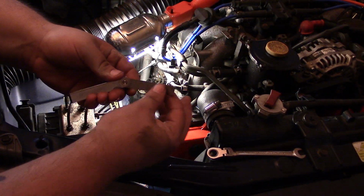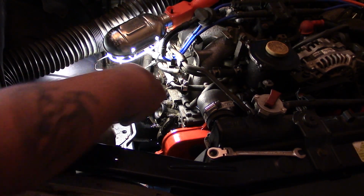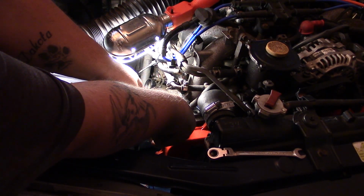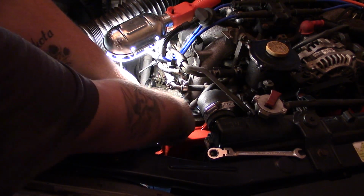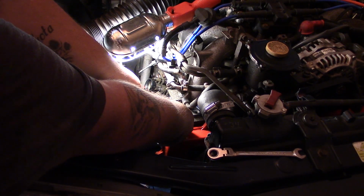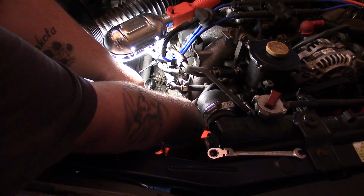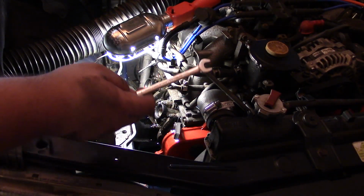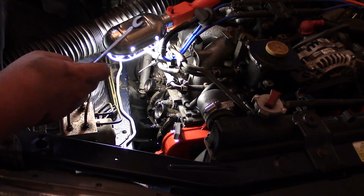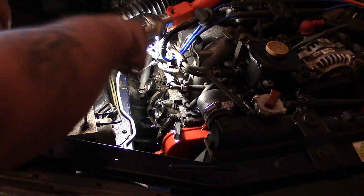It's not going to change the size of it, so I'm going to give it a little bend so I can fit better in here. And I'm going to take the world's most favorite screwdriver, and I'm going to lock it in place. And we're going to back off, and then we're going to tighten. So now it's got the correct lash setting, and I'm going to go ahead and tighten it down.